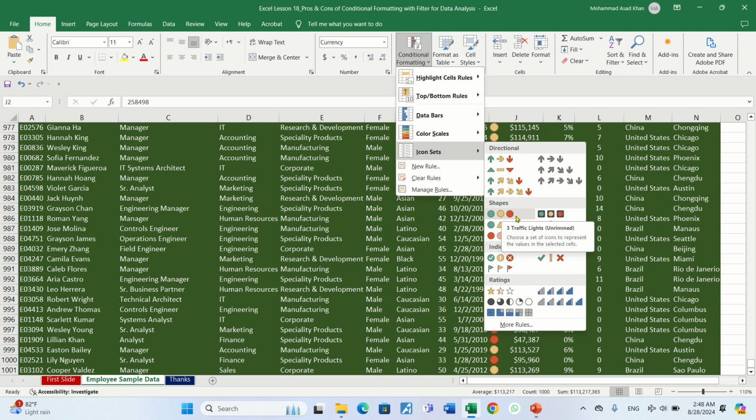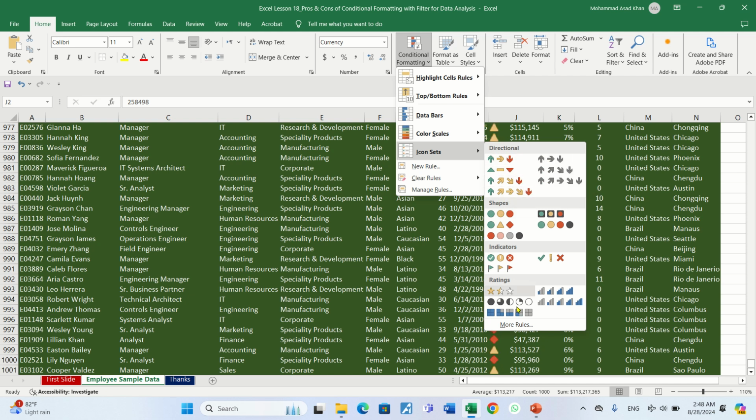These are called traffic lights. You can apply these, where the arrows can be used for above average, equal to average, or below average. Behind this pop-up, you can see the values appearing in the column, and it's a very beautiful thing.